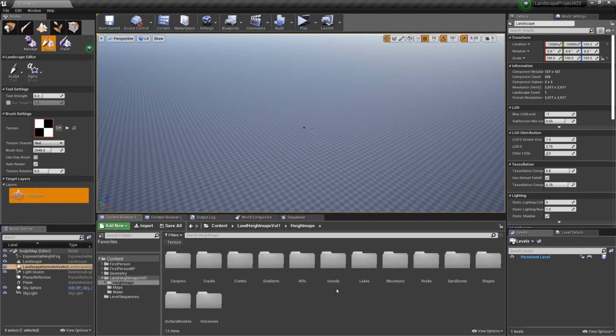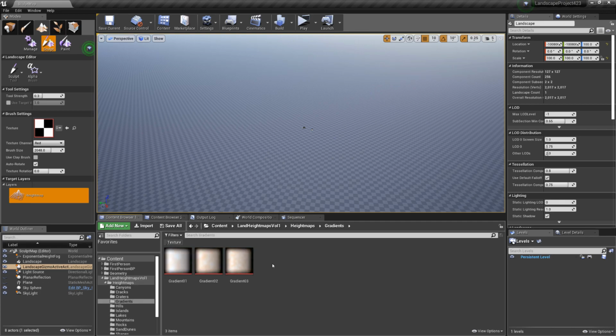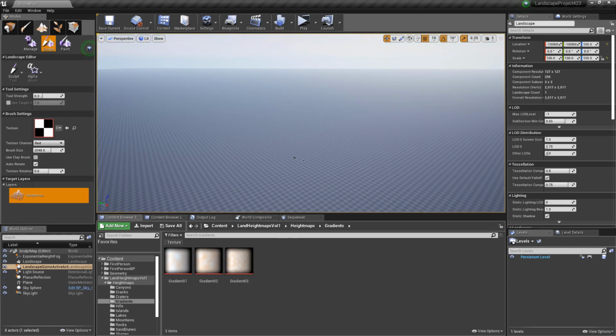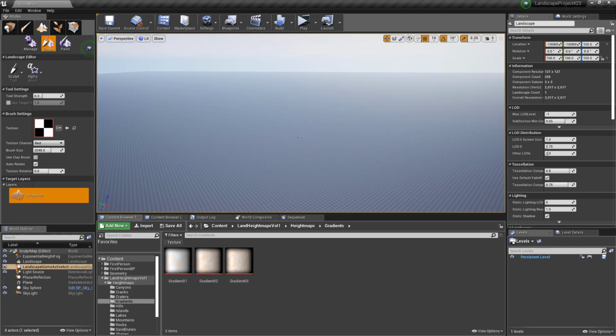And the idea, really, from my experience with creating landscapes, is that it's much better to create something with the gradient textures first, because when the land is flat, it's hard to actually create undulations in the landscape.